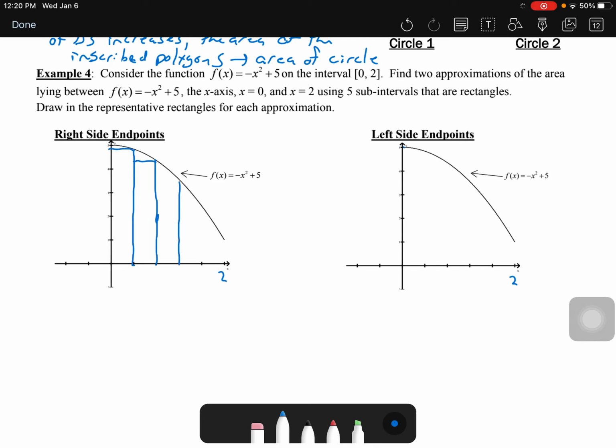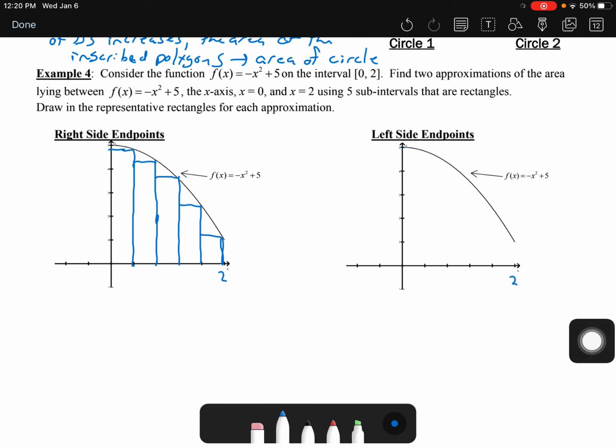Areas of rectangles are real easy to calculate. Obviously I can see that with only drawing 5 rectangles in there, this isn't going to be a super accurate estimation of the area under the curve, but this is introducing us to what we're doing when using integration to find area under a curve. So if I were to add up the areas of these rectangles, which are right side endpoint rectangles, meaning it's the right side of each of these rectangles that is intersecting the function and then we're going directly over, that's going to give me a certain approximation of that area.